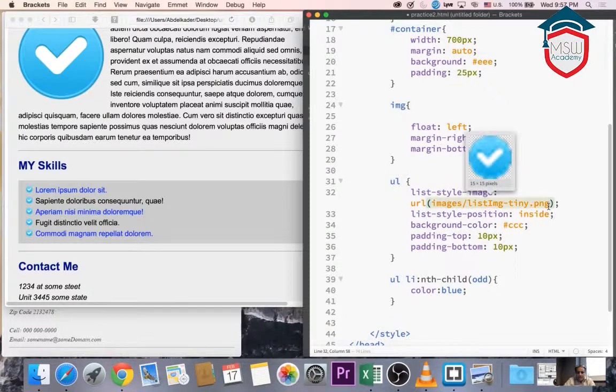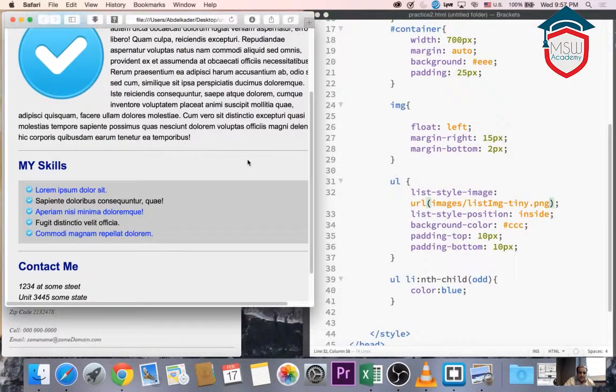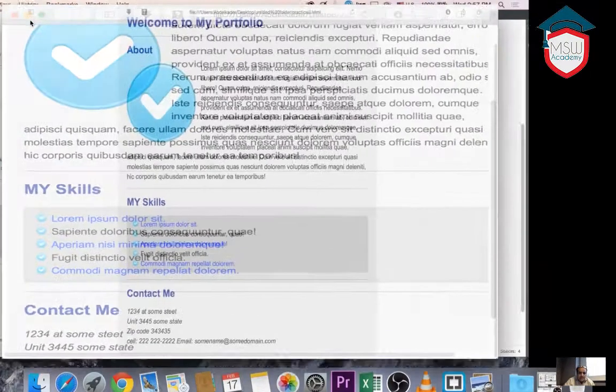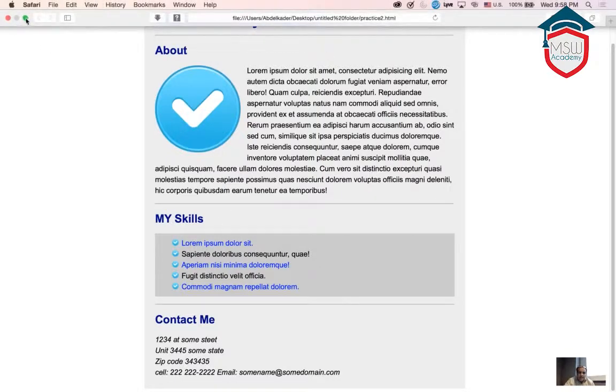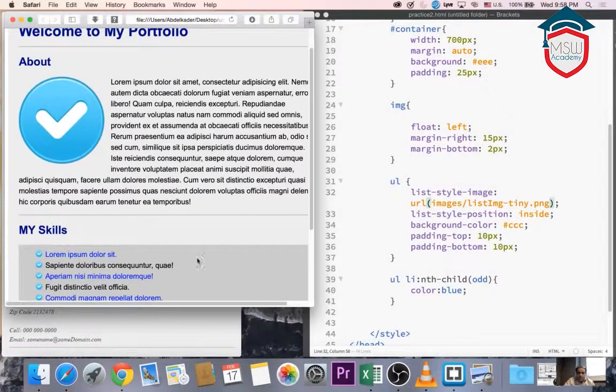When we do Command S, see what's gonna happen right here. Let's make this large. See, they shrink back a little bit. Now, when we give it a background color, you're gonna see the effect. So now, we don't want them outside. We want them inside, so that we can style these list items. We wanna style each list item and give it a different background.